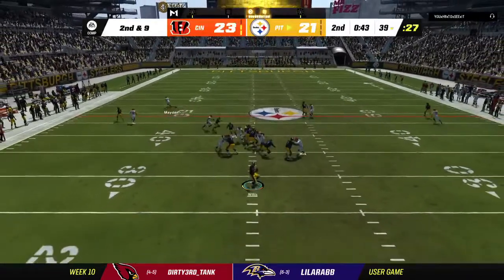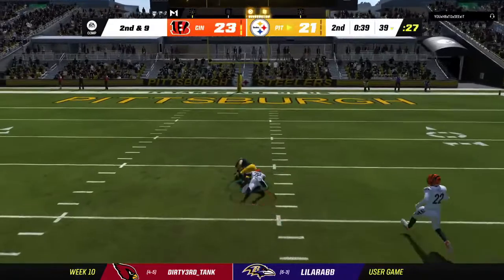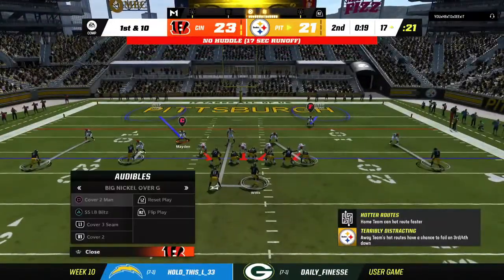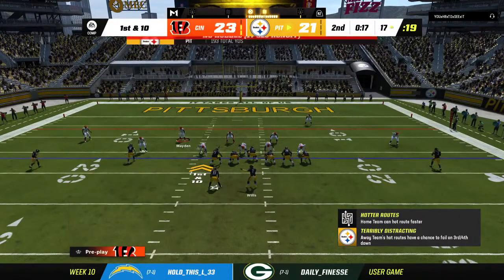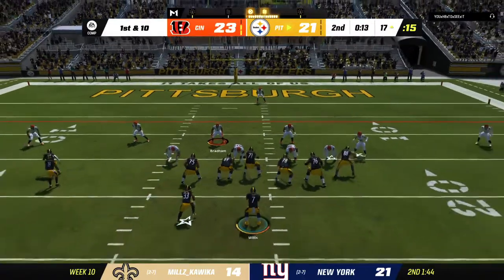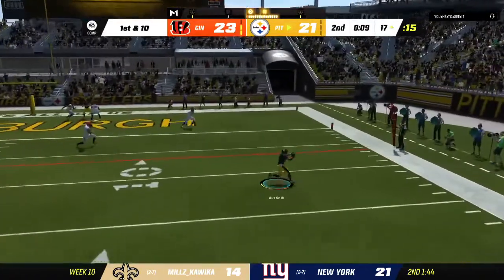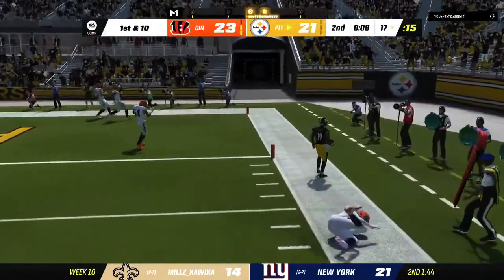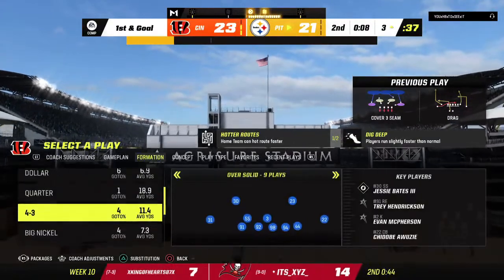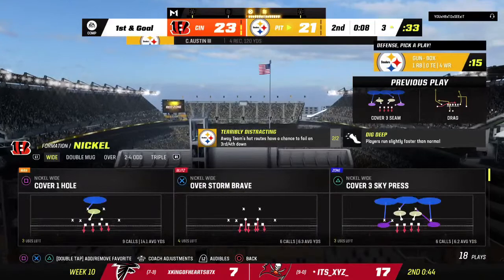Now this time Willis throwing it. He's going to go for a big play downfield. That's caught inside the 20. And they're going to get this down to about the 17-yard line here. From the red zone now, they'll look to throw. On the right side, this is Austin with a catch. And out of bounds all the way down at the 3. Another nice gain, 13 yards that time, and another first down.